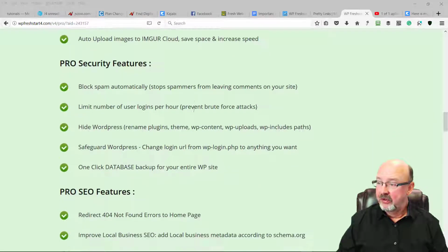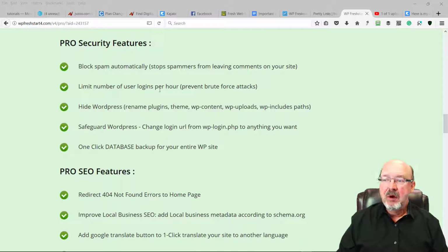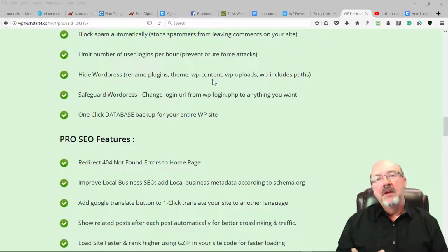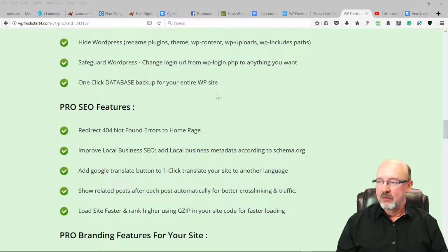You can watermark your images. Pro security features: limit the number of user logins per hour. Very important if somebody is trying to hack your site, and it prevents these brute force attacks. And guys, if you've never had to fix a WordPress site after one of these, I've gotten one WordPress site knocked down, my entire hosting, for about 2 days, and it's because of a brute force attack. So I'm very conscientious about security issues. Hide your WordPress login. One-click database backup. Love this feature here.